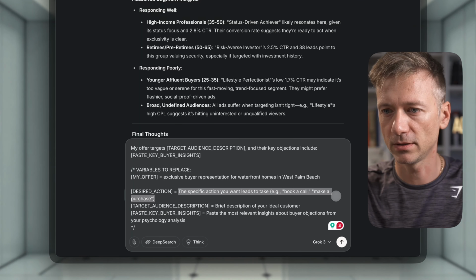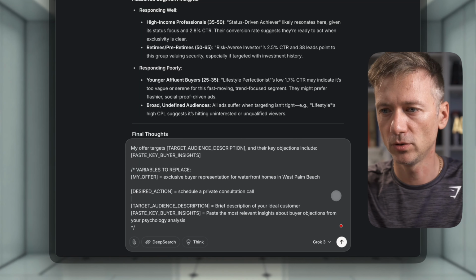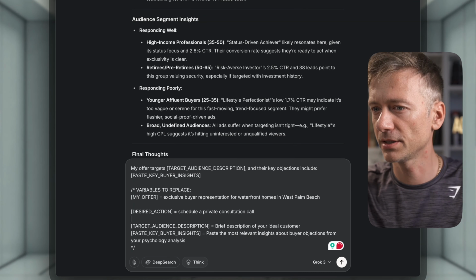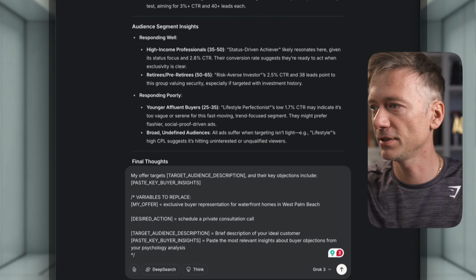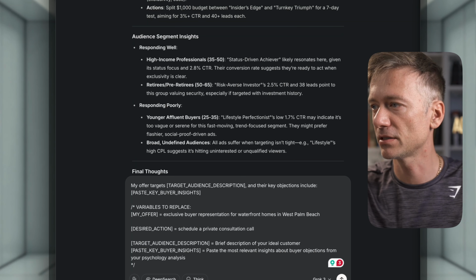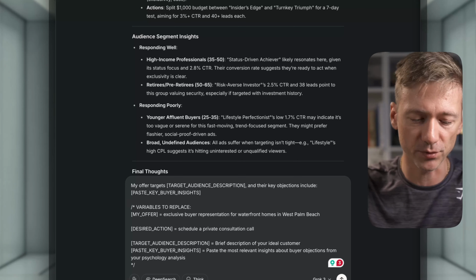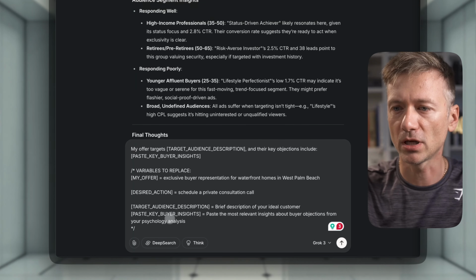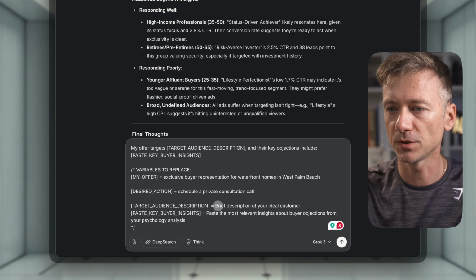Let's put that in here. Target audience description: affluent professionals and retirees looking to purchase waterfront property in the 2 million plus range in Palm Beach County. Let's put that in here.